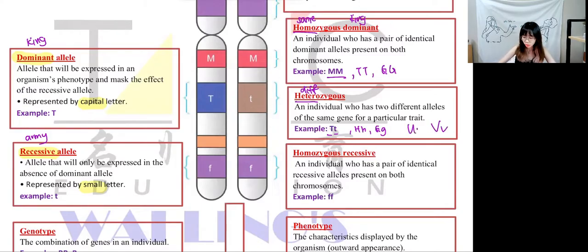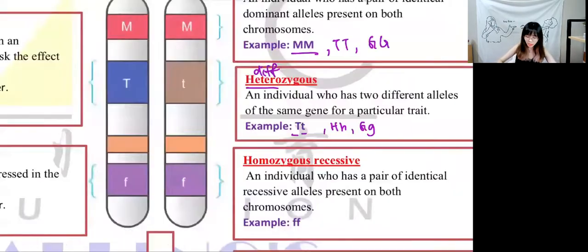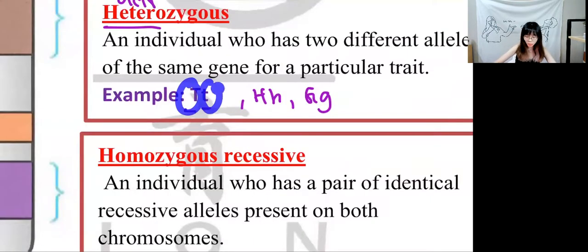Don't choose U, because it's very hard for us to differentiate whether it is a capital or small letter, right? So choose something that is very easy for you to recognize whether it's a capital letter or small letter. So again, when you see capital T and small t, guys, big T means what?